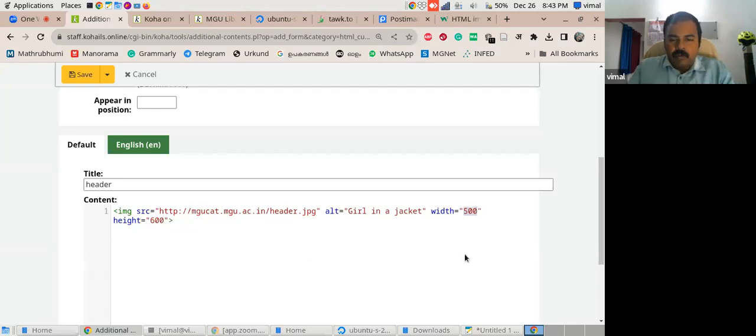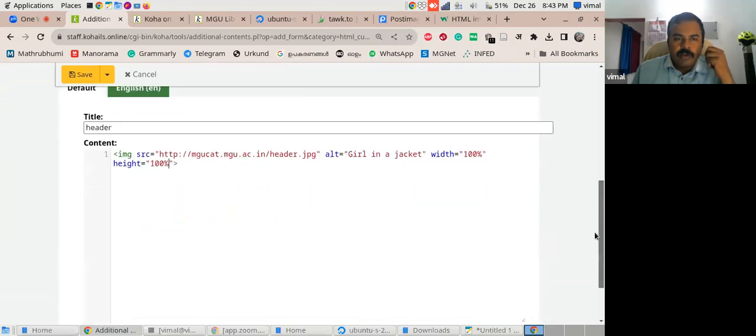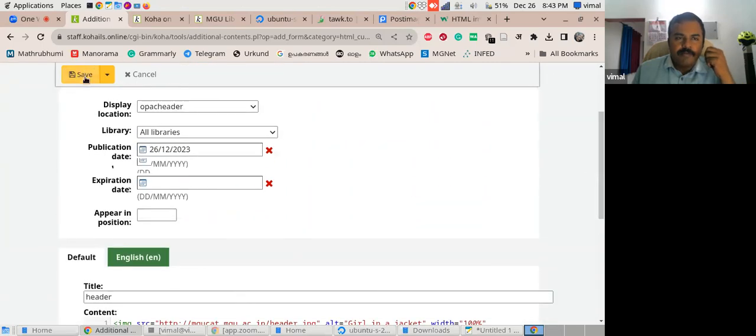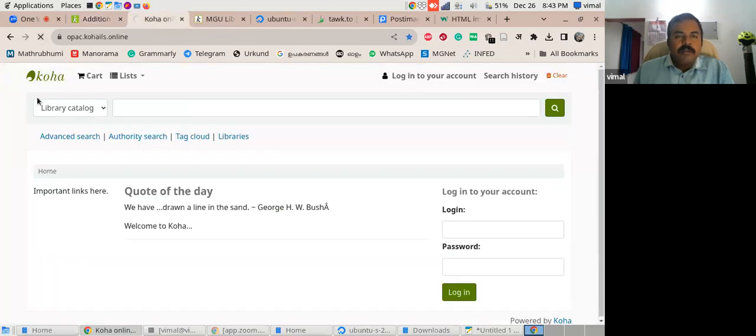Width 100 percentage, height 100 percentage. Full width and height will display. Okay, then save it. Then refresh.